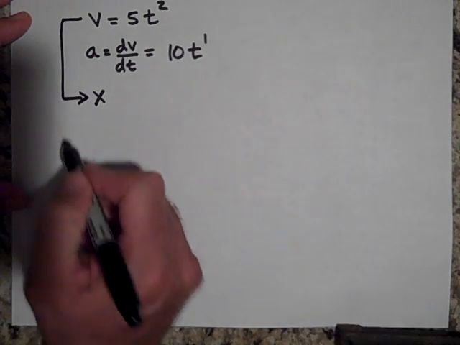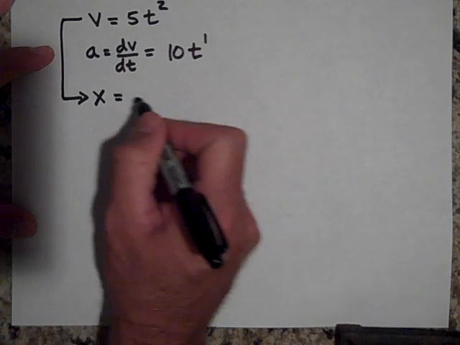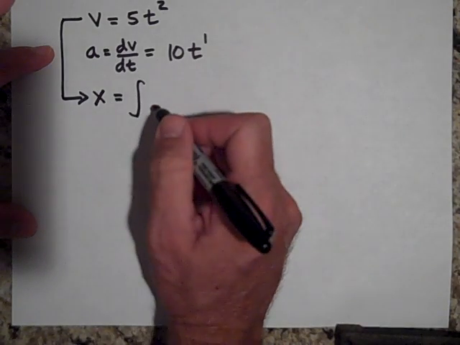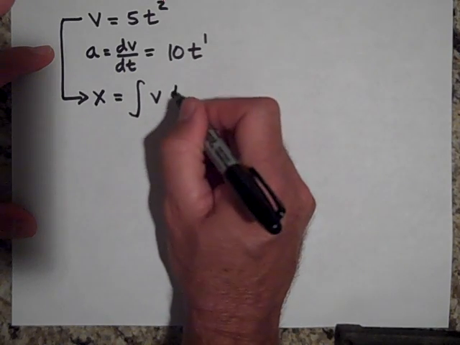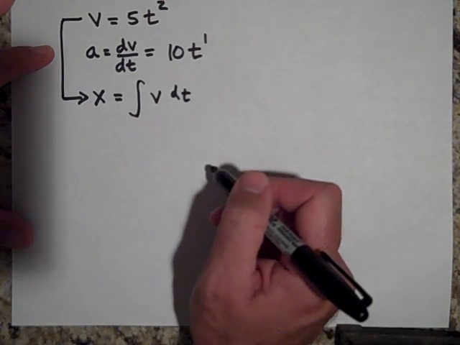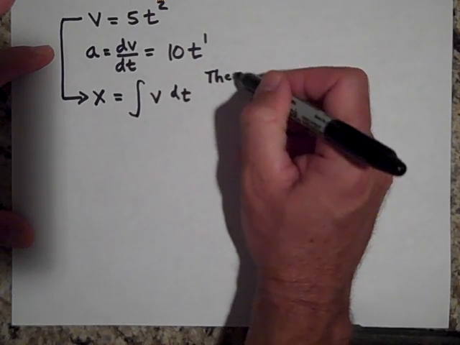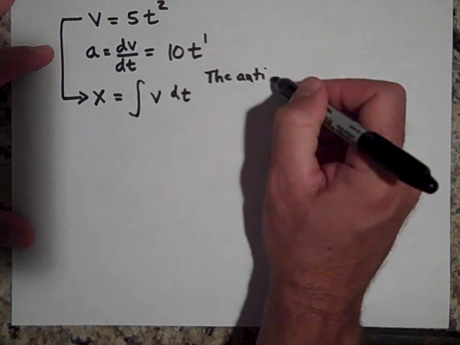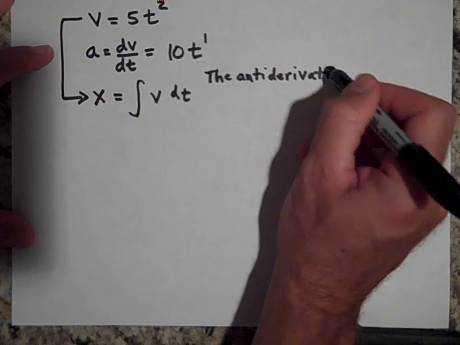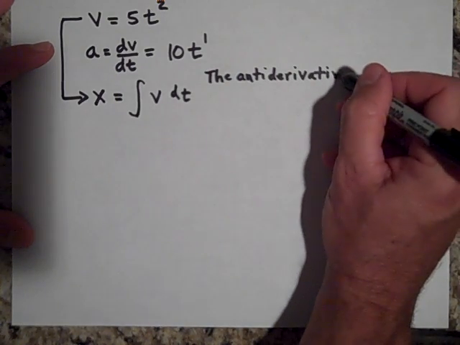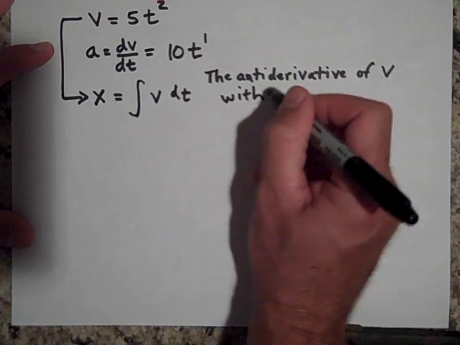And I haven't told you about that notation. So that notation is going to look like this. I take the antiderivative of v with respect to time. Okay, so we can write this two ways. This is the antiderivative. Antiderivative doesn't have a hyphen. I think I hyphenated it last time. This is the antiderivative of v with respect to t. That's the lingo.